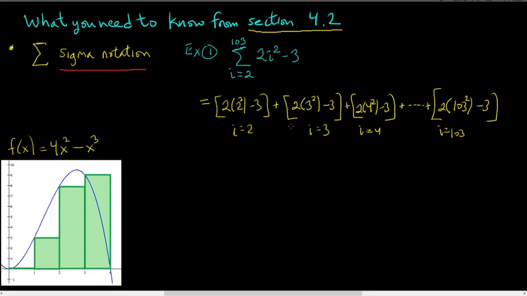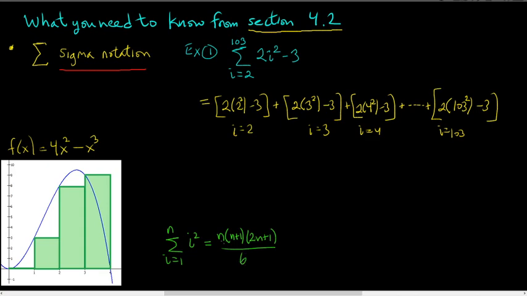So now how do we calculate it? Well, you're not going to do it one by one, because there are just too many terms and it would take way too long. So what we're going to use is the following. Let me write it way down here. If i starts at 1 and goes to n, then the sum of i squared, the sum of the squares of the integers from 1 to n, is given by this formula: n times n plus 1 times 2n plus 1, divided by 6.